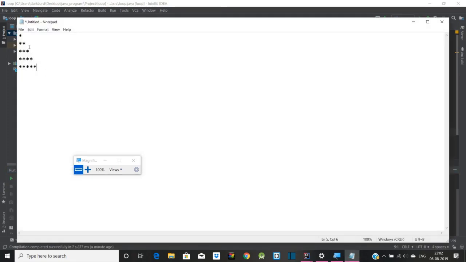If you enter 5, then it will print 1 star in line 1, 2 stars in line 2, 3 stars in line 3, 4 stars in line 4, and 5 stars in line 5. If you enter the number 10, it will print up to the 10th line, and the 10th line should have 10 stars, the 9th line 9 stars, and like that. I think you understood. This is your home task, and you can do this program with a for loop, while loop, or do while loop, whatever you want, using the loop concept.